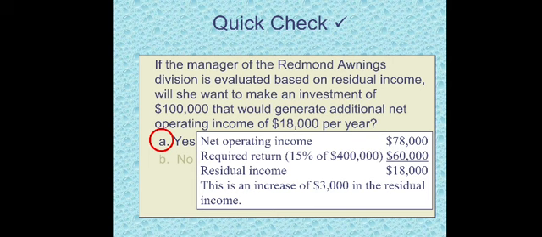If the company uses ROI to evaluate performance, the manager will likely say no to this new investment. But if the company uses RI to evaluate performance, maybe the manager will say yes, because using RI, it will show that the performance of the division is better after the investment compared to before the investment.